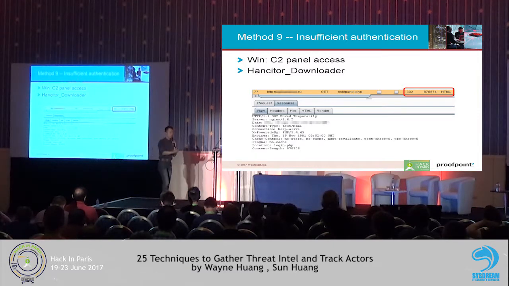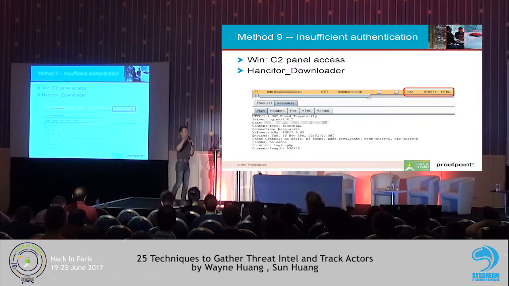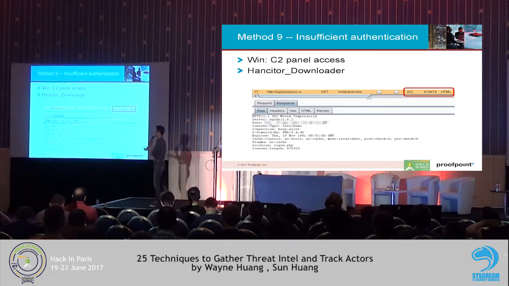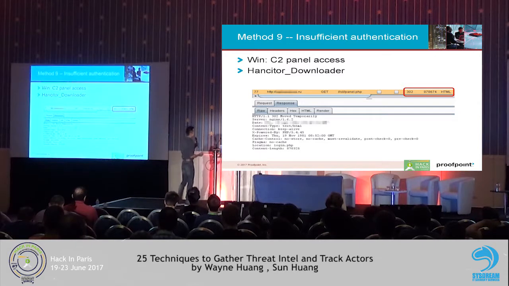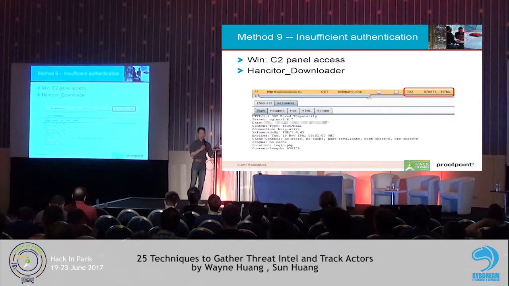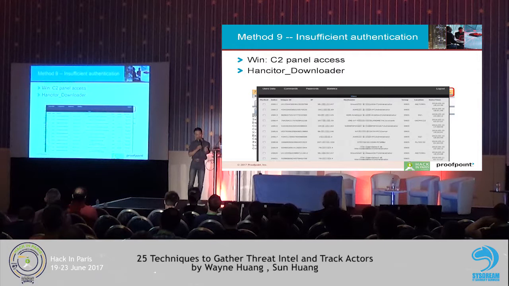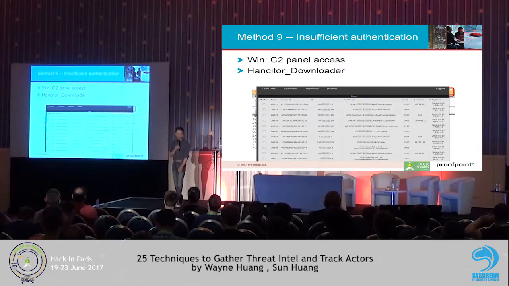So if you're using a normal browser, you get redirected back to the login page. But if you use a man-in-the-middle proxy such as Burp, you change that 302 to a 200, you're actually logged in, right? So their idea of not authenticating you is just to change the HTTP status code from 200 to 302. That's all they do. So if you change it back, we got access to their control panel.